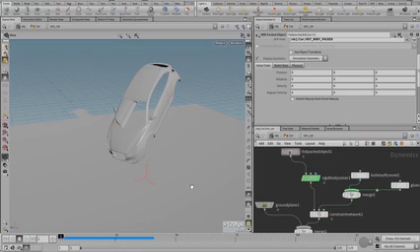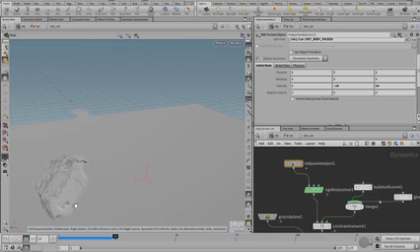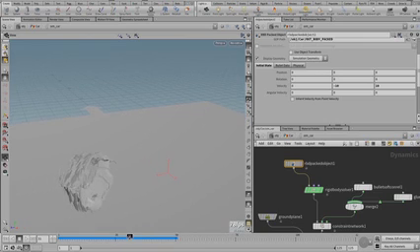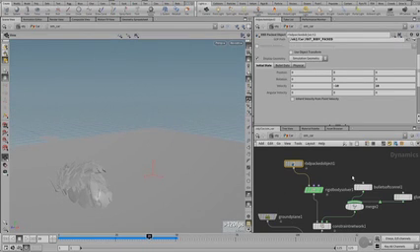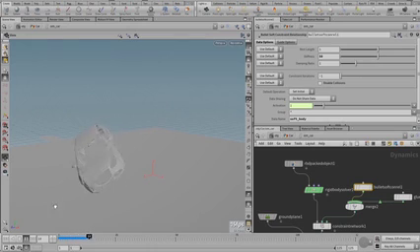So now let's give initial speed to our car. In the RBD packed object, let's make velocity 10 in Z direction and minus 10 in Y direction. And that's what we're going to have now. So in order to keep our mesh together, we have to increase stiffness in the bullet constraint. So let's make it 50. And that's what we're going to have now.